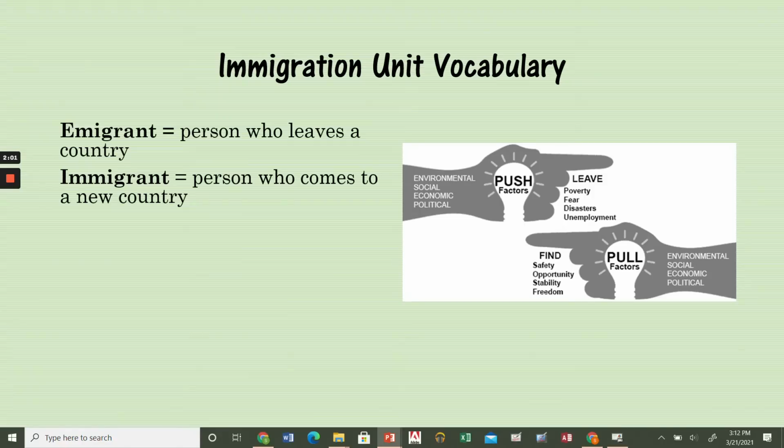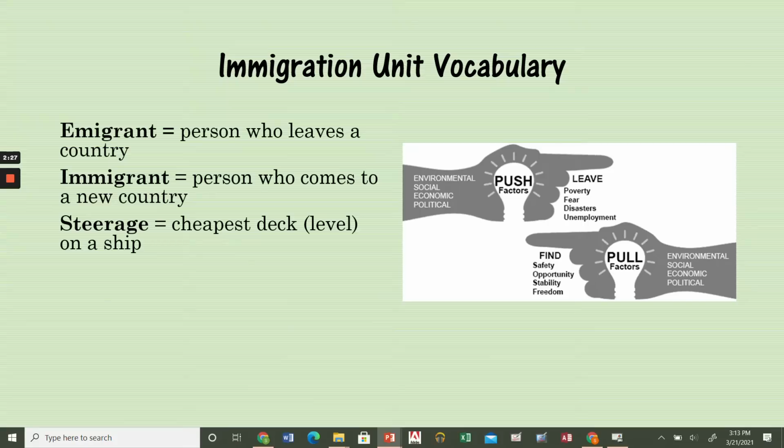Now, if you spell it with an I and add an extra M, the word becomes immigrant, and that's a person who comes to a new country. Right? So if you're in Germany talking about a person who left for America, that person is an emigrant with an E. But if you're in America talking about someone who came over here from Germany, then it's an immigrant with an I. Okay, so you may see those two different terms in places. Just understand their difference.